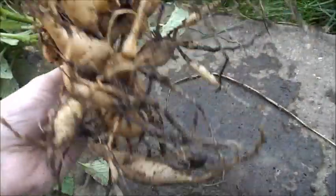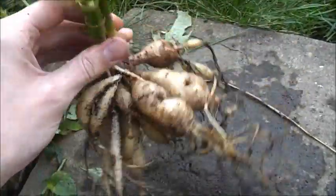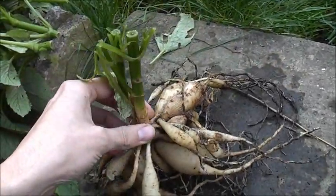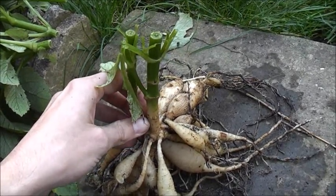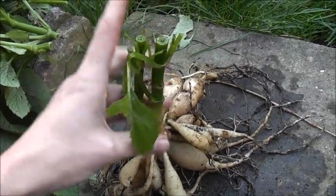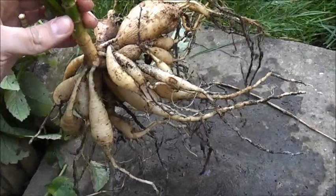So I'll wait for this to dry, hang it upside down for a week, and then I'll store it as I've just gone over. And next spring, if I don't want to go about splitting it or taking cuttings, I'll plant this in a pot, put it in the cold frame, the greenhouse, or just outside from April time onwards, and it'll start growing. Once its roots are formed and it's several inches high, plant it out in the garden once all frost is past, from mid-May onwards, depending on where you live.